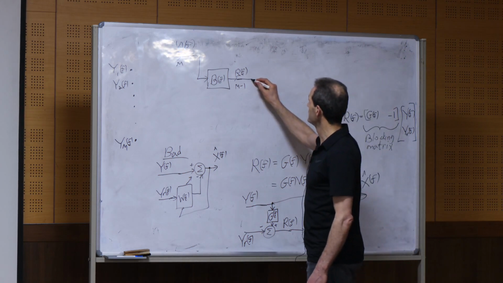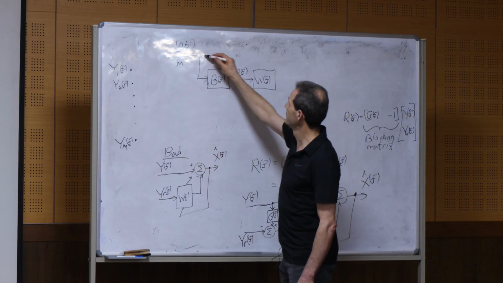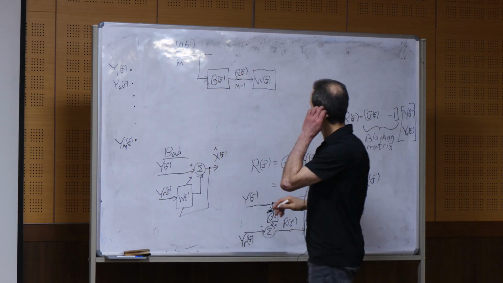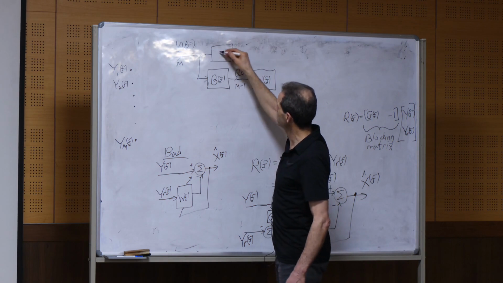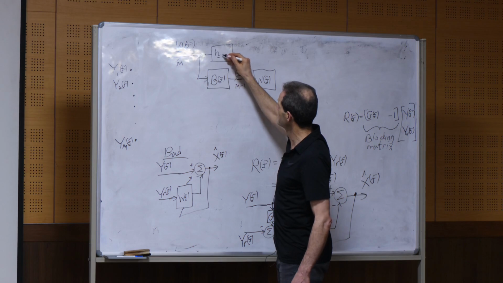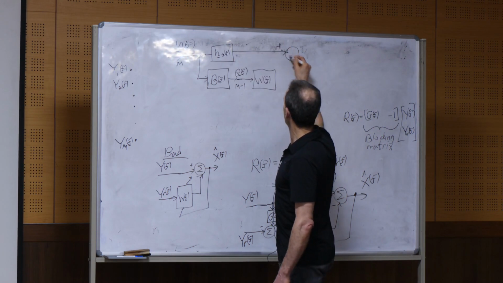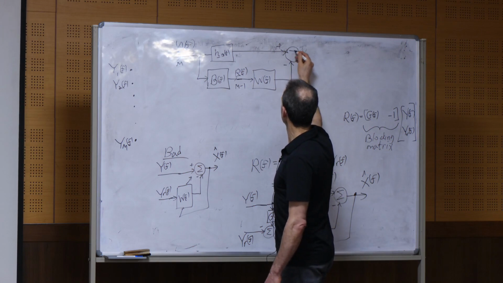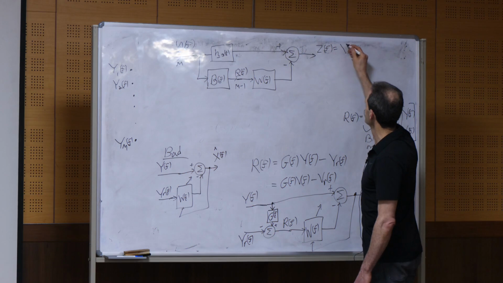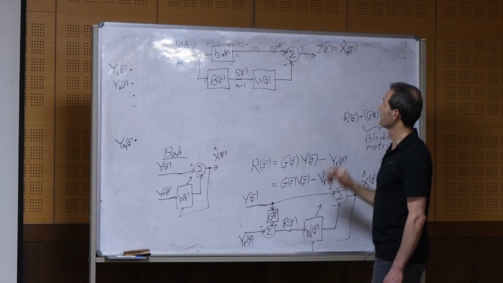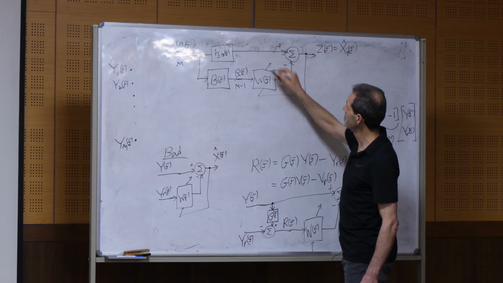And here we can find a filter, WF. And generally here, we can add a certain filter. Let's call it H0. I will talk about it. And then here we take plus, minus. And here we have ZF, which is an estimate of X1F. And how do we find this filter? By minimizing the power at the output.